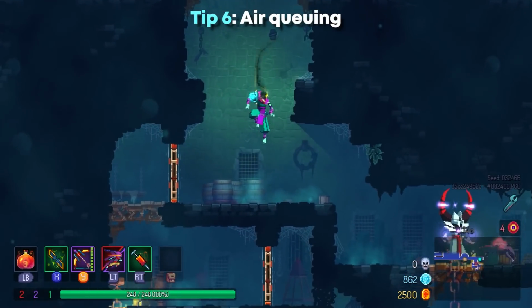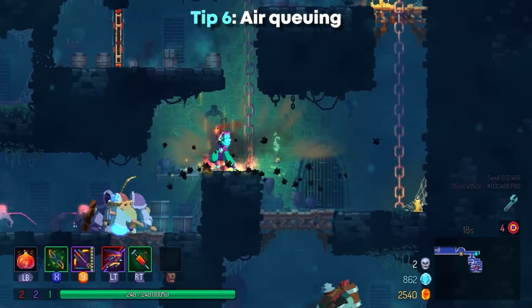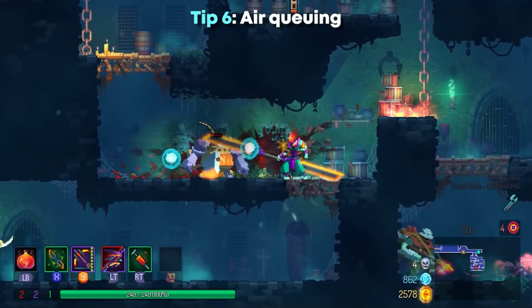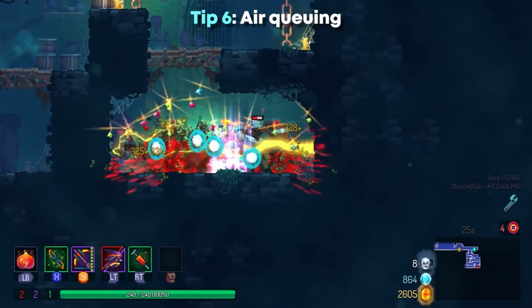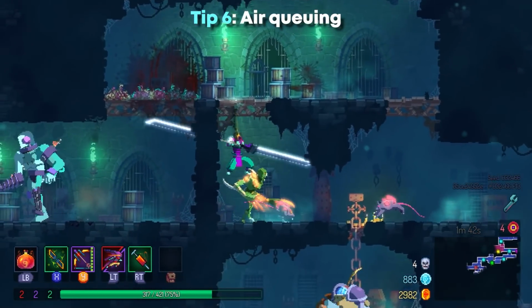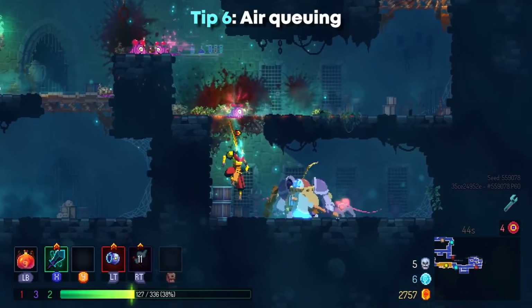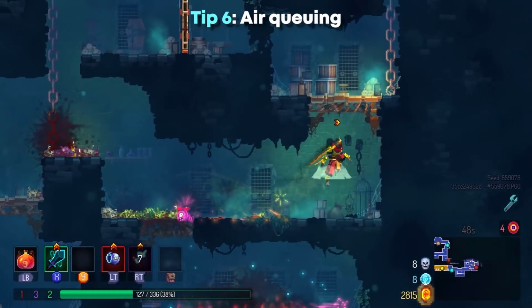The next tip is more of a subtlety guide, but basically, you must have noticed by now that some weapons in the game swing very slowly, such as the broadsword. I'd like to introduce something I like to call air queuing, and that is if you charge up the attack in mid-air while you're falling, you can initiate some damage right after you touch the ground. This can be done with flint, broadsword, symmetrical lance, a lot of the slow melee weapons.